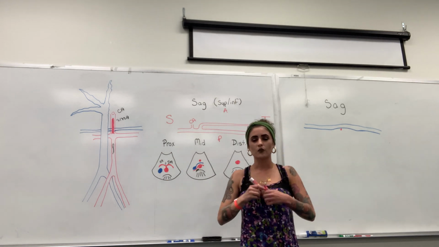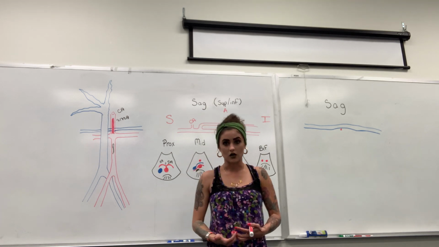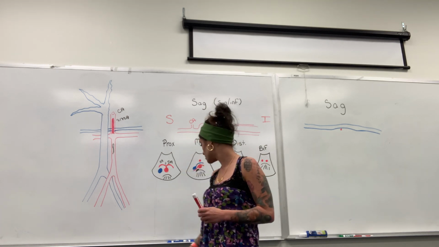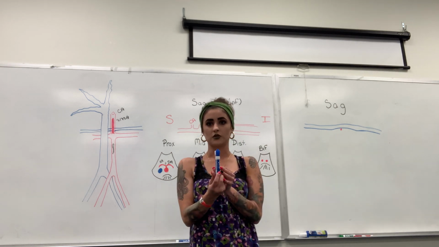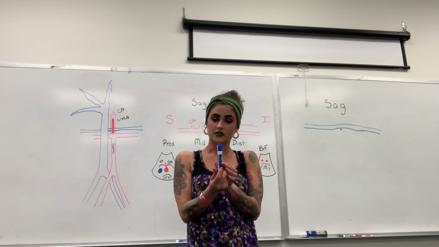And again, as I just stated, we have to remember the SMA is going to travel parallel with the aorta. So it's going to be traveling the exact same. It's still going to be a tubular structure. So essentially it's going to be one tubular structure in front of another tubular structure. Now, if I hold it just right, can't really see the aorta.